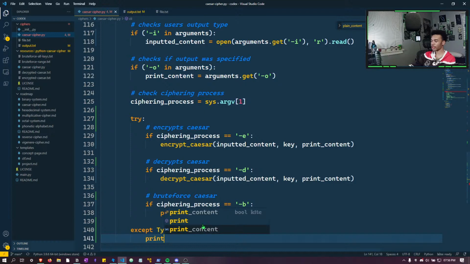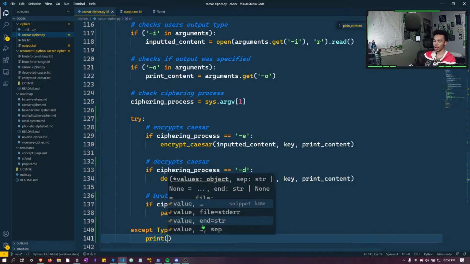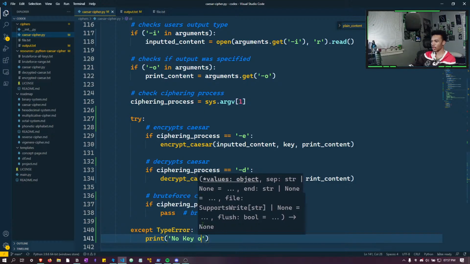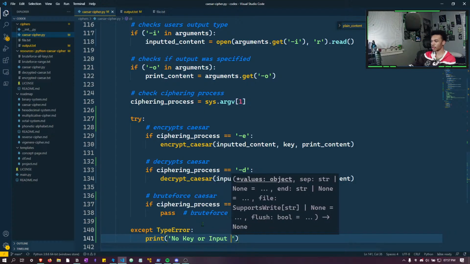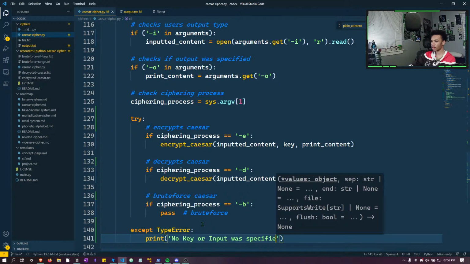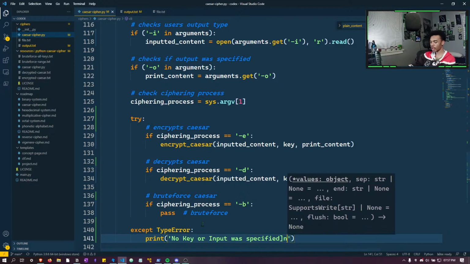We're going to print, what should we print? We should just say no key or input was specified \n.